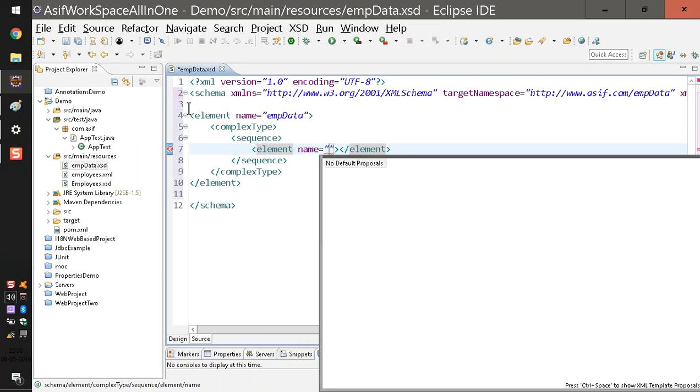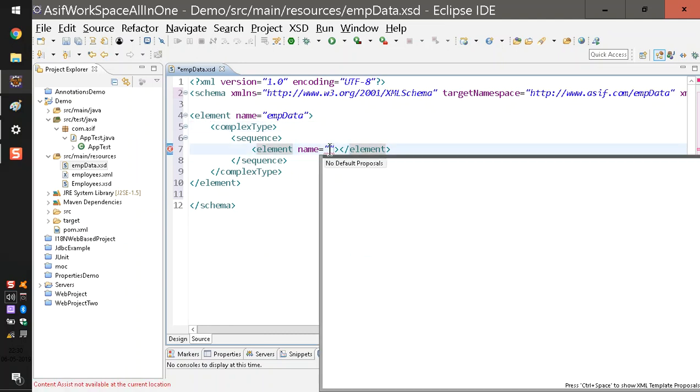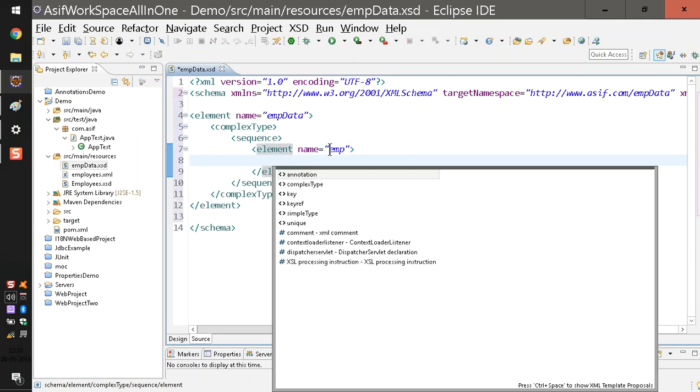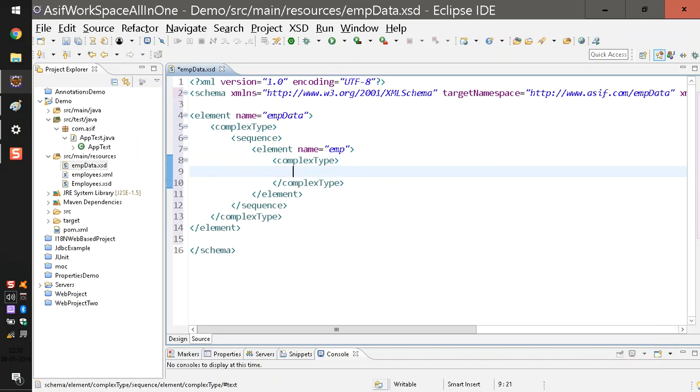So I'm going to create complex type. In the complex type, I'm going to create the sequence. In the sequence, I'm going to have a few elements like e number, which is of type integer, because it's a simple element.